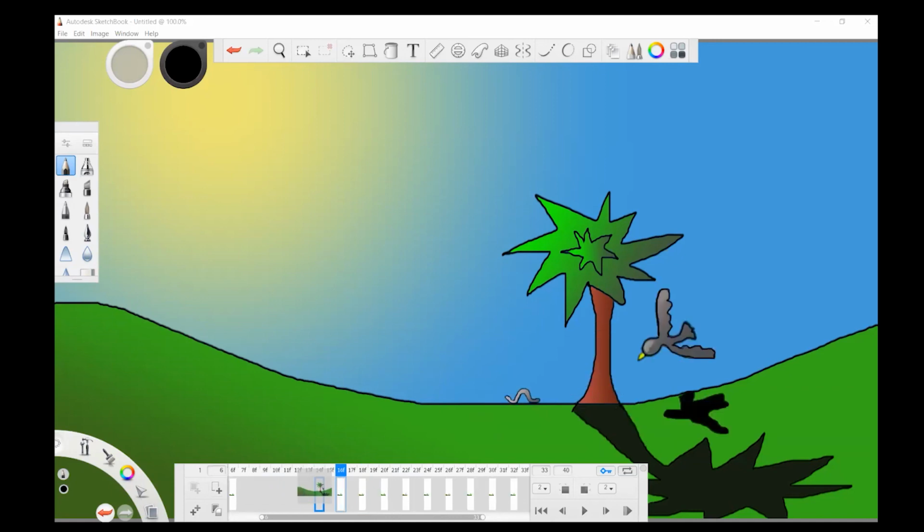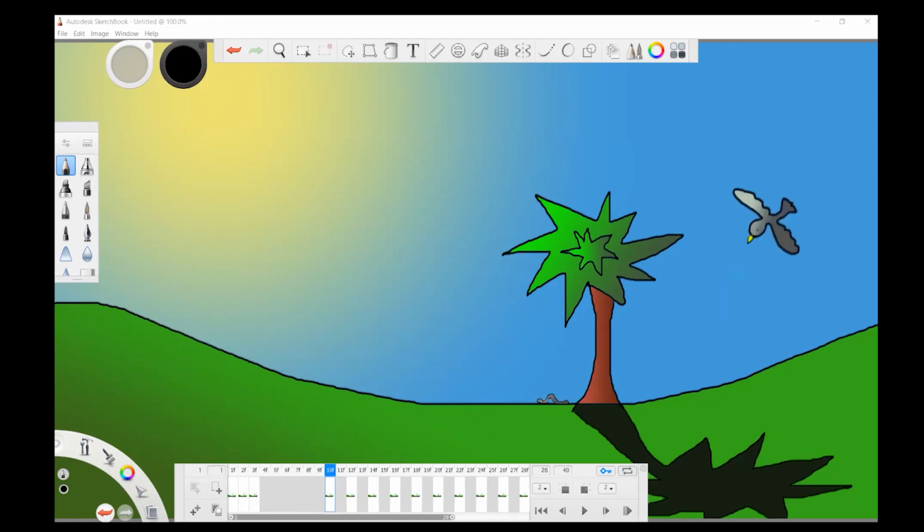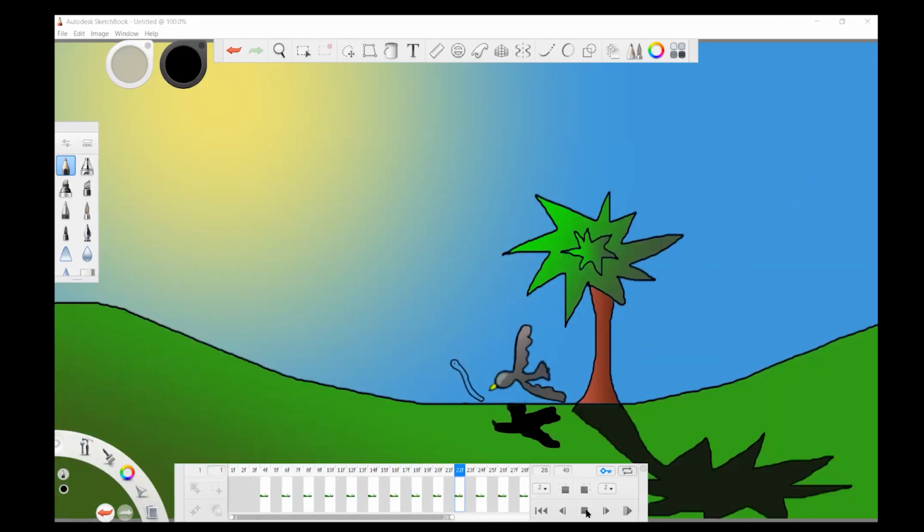Okay then. And all it's doing is extending those frames. So where we had 18 frames, we'll now have twice as many. Okay. So if I press play, slide it down nicely.